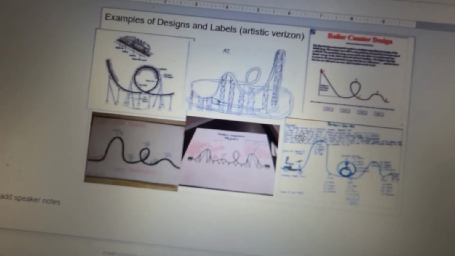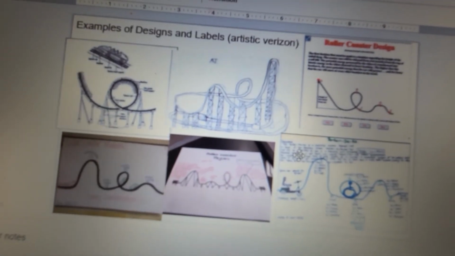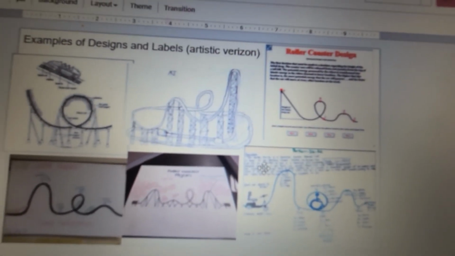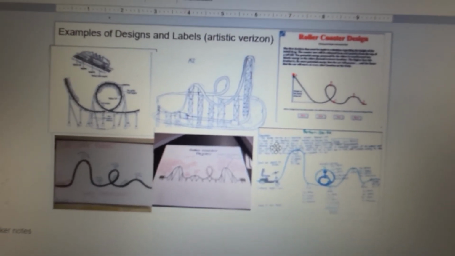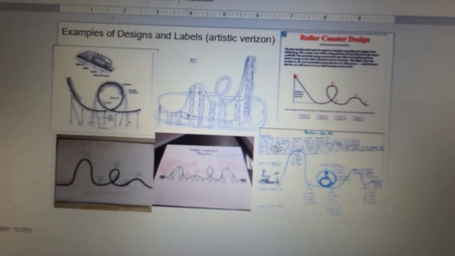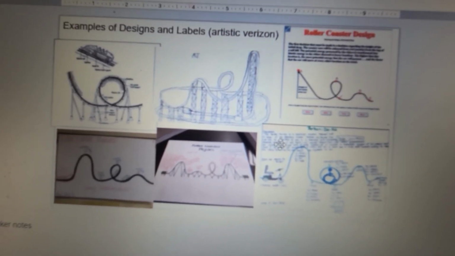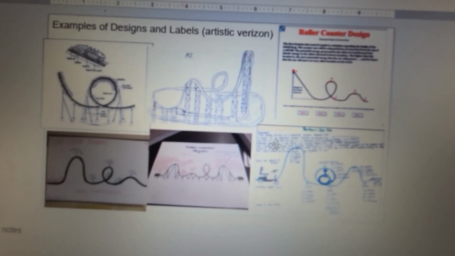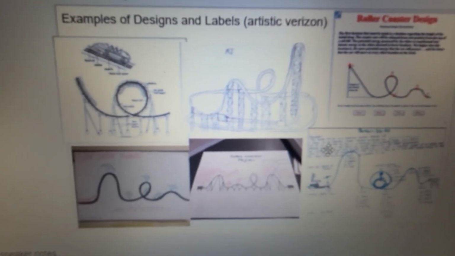So from point A to point B, what's happening? Tell me as much detail as you can. Because if you're giving me this blueprint and saying, Miss E, go create it, go build it, here's the art of it, I want to be able to know what in the world am I doing. How high am I building the first stop? How big is the loop? What's the radius? Are they going to be able to even get through the loop? Because if you didn't give me the radius, I don't know how big it is. Because if there's no radius, then there's no diameter. So how big is that loop? Because that loop ties into centripetal force, which is what we're going to be applying as well.